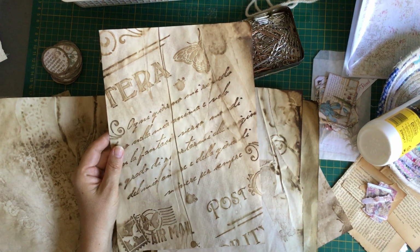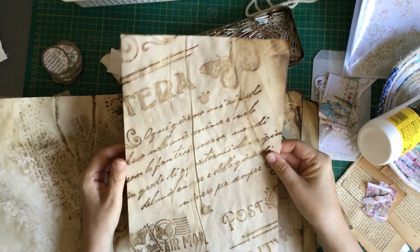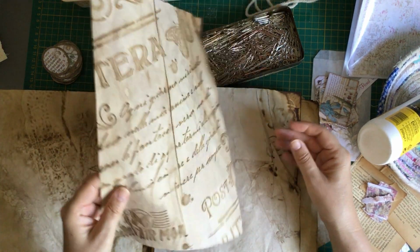If I'm not incorrect. So yeah, I don't know. I don't think you would be able, I don't know if you can buy them on the internet. I get them from my shop around the corner. But that is the stencil. How cool is that? But I won't be selling that one.